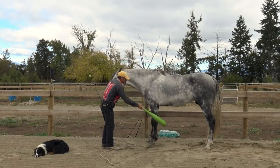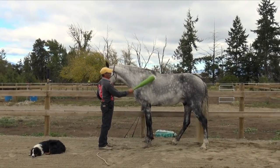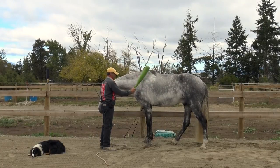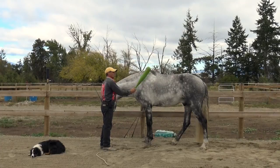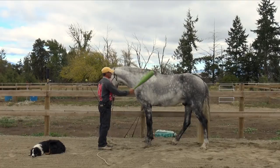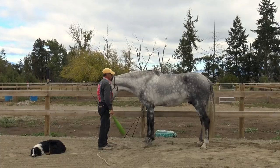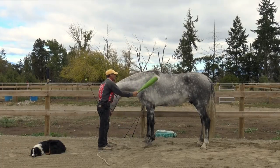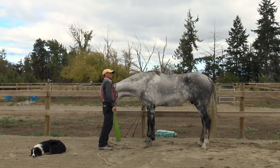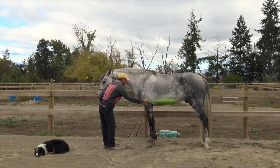Ask him forward. That's actually pretty good. The idea of my touching him there has already got him to bring his hind legs in, which is great. He's starting to understand his forward from the hind legs. And again, his relaxation cue. He brought his head down and raised his head up quickly, thinking, well, there could be something else over there. He's a little distracted. I don't want him to worry about everything else. All I want him to do is to worry about what it is I have in mind for him. And it's all good things.